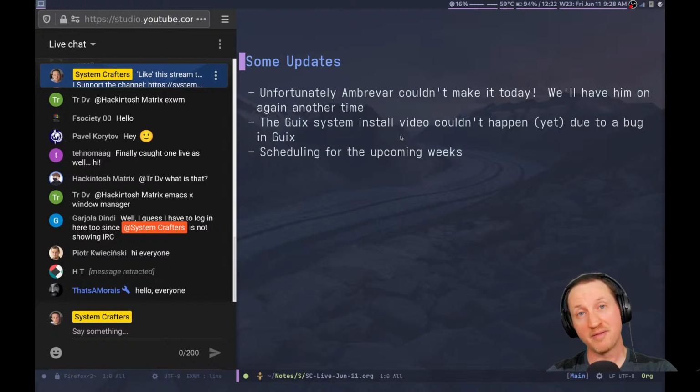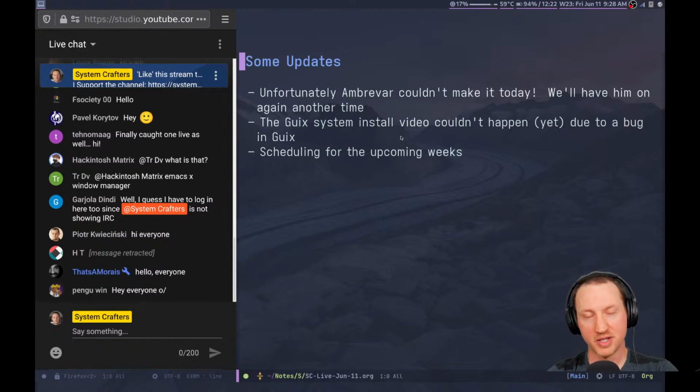Also, I was supposed to release the video for installing the full Guix system this week, but that also didn't happen because I ran into a bug with the graphical installer for Guix. It's funny, because I didn't hit that bug when I was doing this installation process on a VM, but as soon as I tried to use my actual machine, it triggered a bug with a certain type of partition setup that I have. I think it's likely that other people would hit this issue too. So instead of just going through with the video, I didn't want anybody else to have trouble with it, so I'm working with someone on the Guix maintainer team, who I think is the person who wrote the graphical installer, to try to diagnose and fix the issues.